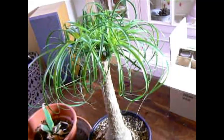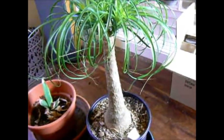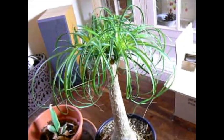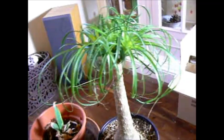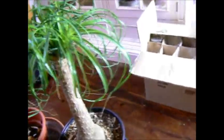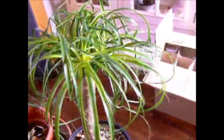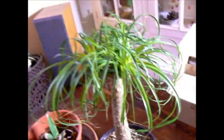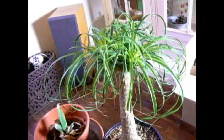It'll probably be a slow grower if I keep it in a pot like this with desert soil, succulent soil. They say the biggest danger is if you overwater them, so I'll try not to overwater it. But I think it's a kind of cool looking thing. It can handle some freezing temperatures, but I think it has trouble when it gets down in the 20s. So I can put it outside here in the summer for sure.